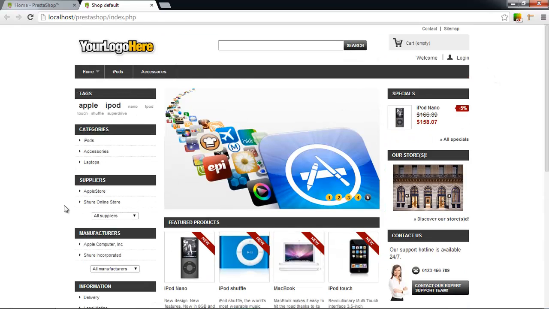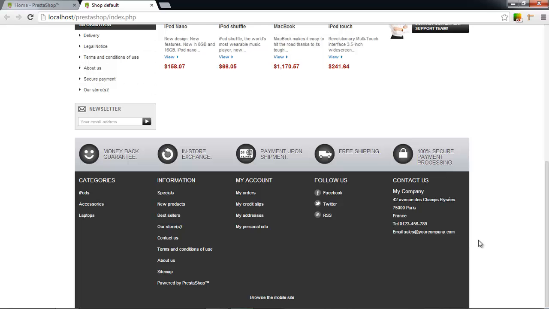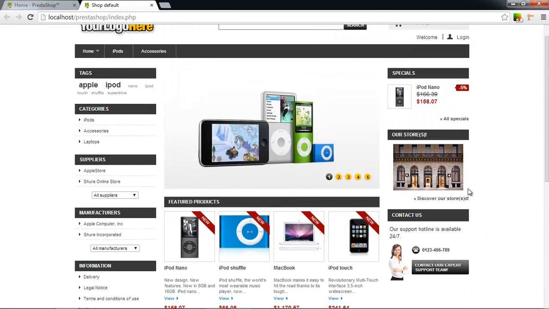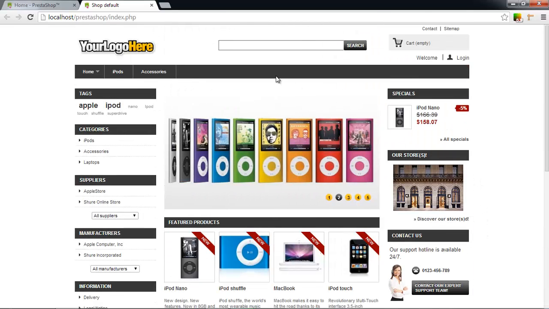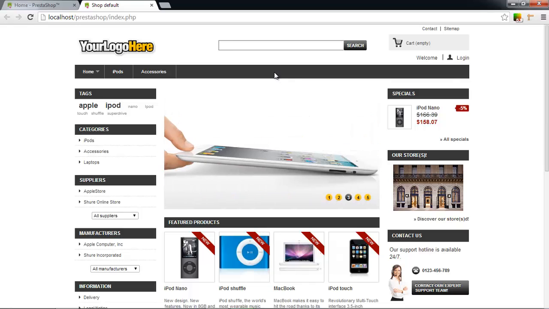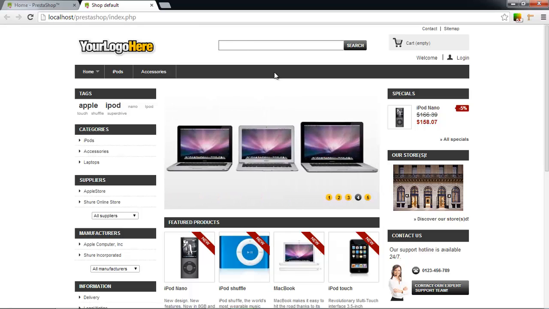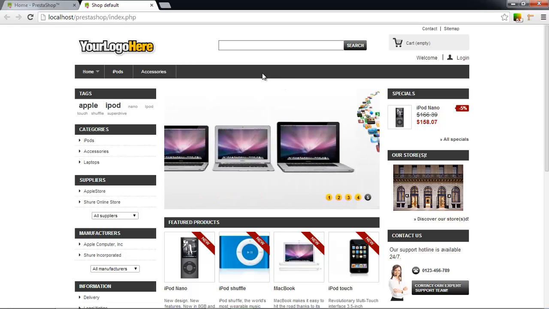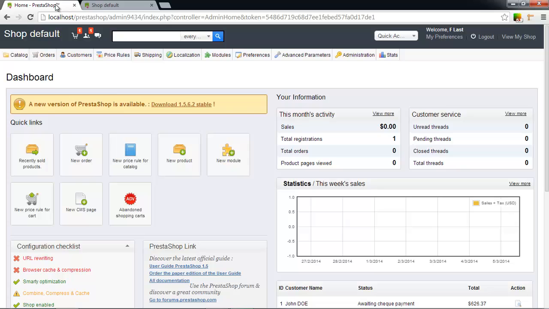Everything you see right now we call a theme. It's a template, it's the way your front office looks, it's the thing that the customers see. This is the theme of the front office, and here this is the back office. This is the part of your site that your customers have no access to, and shouldn't, actually they can't get in.